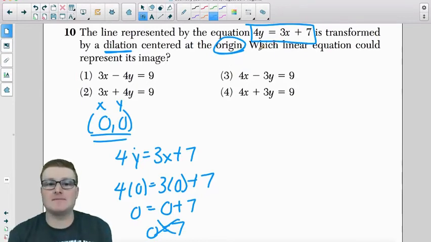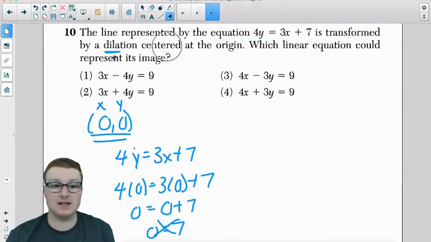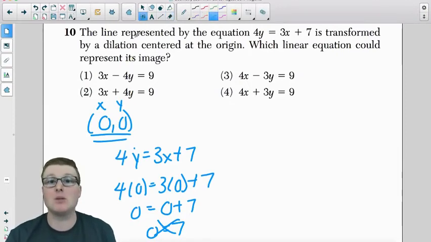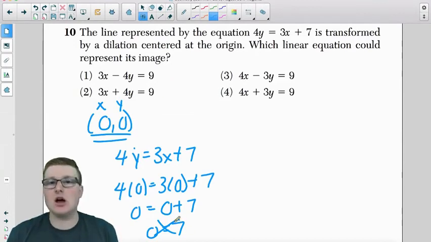That's a good thing. Because if the origin was on this line, the dilated image would actually be the exact same thing. And if you did the June 2017 Regents exam, one of the part 2 questions asked for that specific concept. If you don't know what I'm talking about, I suggest that you go back and look at that video. It's the June 2017 exam, parts 2 through 4. Okay, so we know that it doesn't lie on the line.